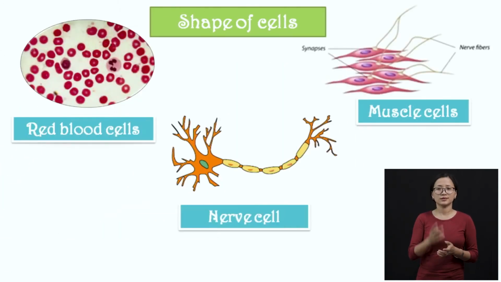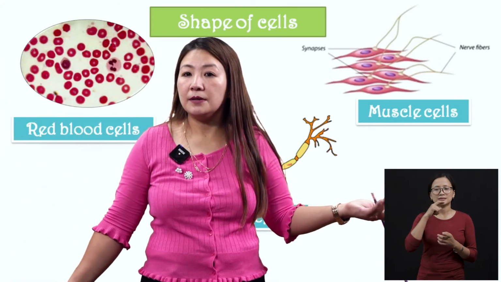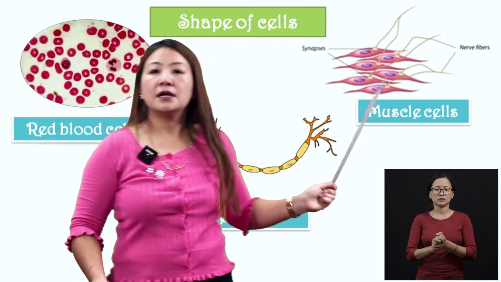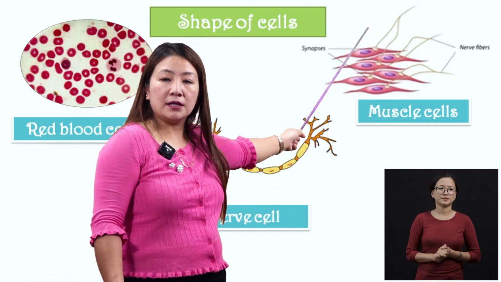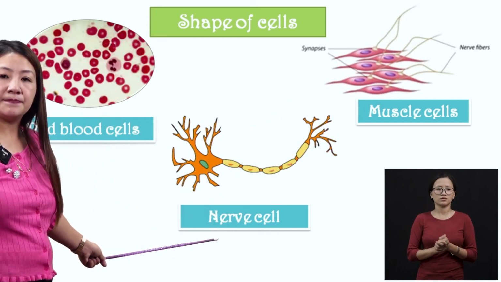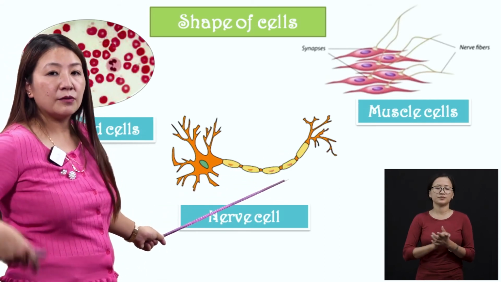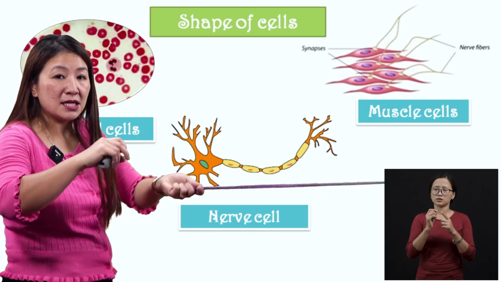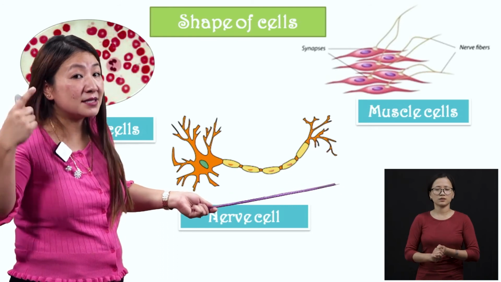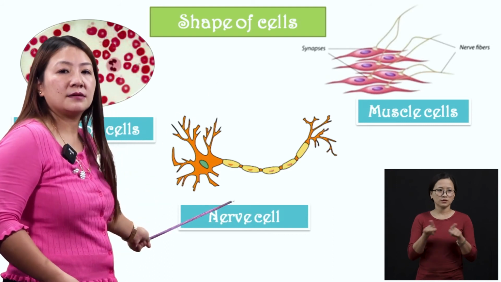Then let us see the different shape of cells. Like I told you, children, we have different organs in our body, like the muscles. See, the muscles, okay? The flesh, the muscles, they are shaped like this, okay? The shape of a muscle cell looks like this. And the nerve cell, all the nerves in our body, which transmit the signals, okay? Signal, that means it is painful, it is hot, it is warm, it is sweet, it is sour. The nerves sense all these things, isn't it? So the nerve cells are shaped like this.